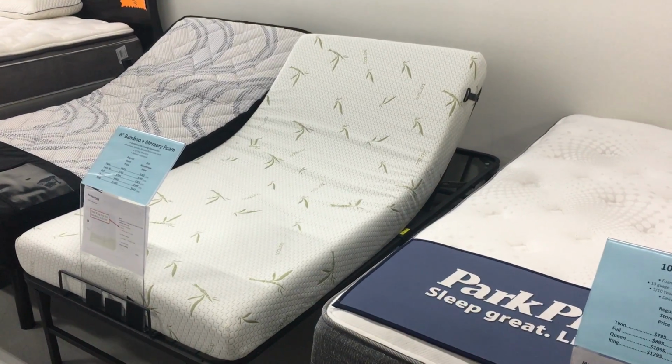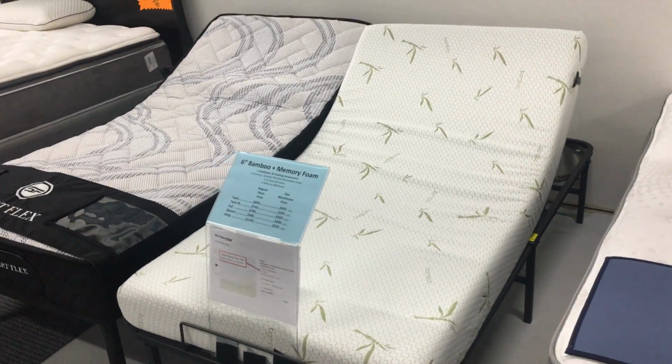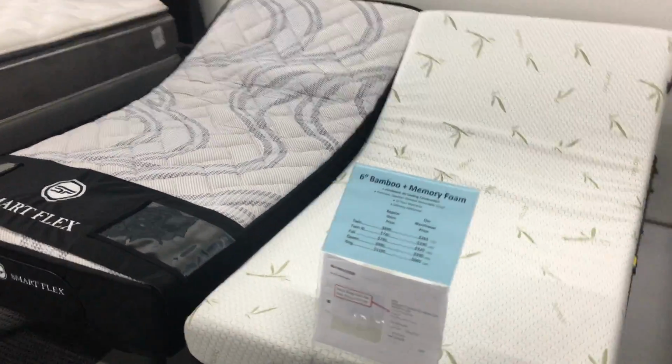Like I said, believe it or not, that's just your standard twin size Dreamer. For right now, looks fine, works great. We think that's really the way to go for right now.